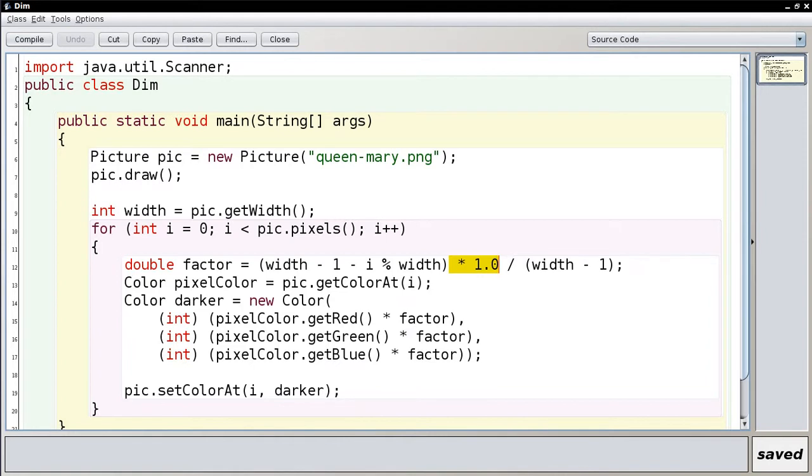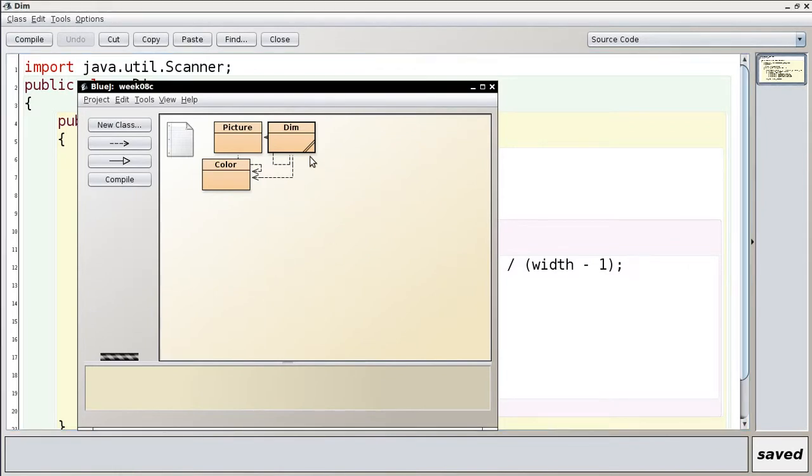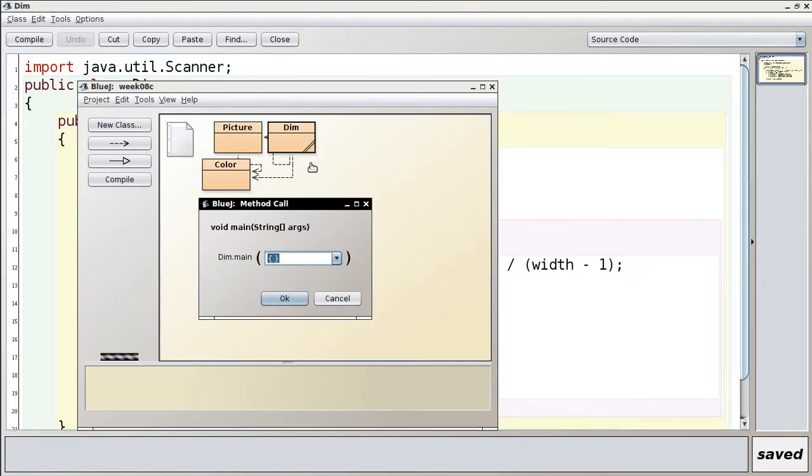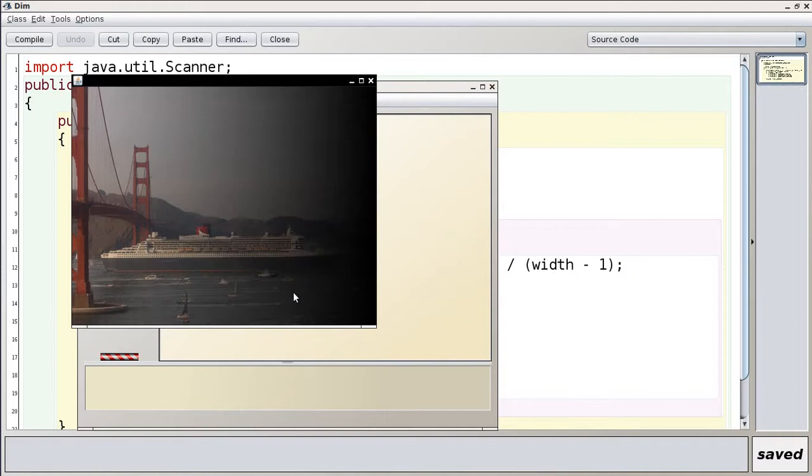And then the rest is, I believe I've given this to you, where you simply multiply each of the green, red, blue values by the factor. Then somewhat unhappily you need to put it back into an int, because factor was a double, so the thing inside parentheses here is a double, and the color constructor requires ints. And when you do that, you will indeed get the right picture. Here it comes.